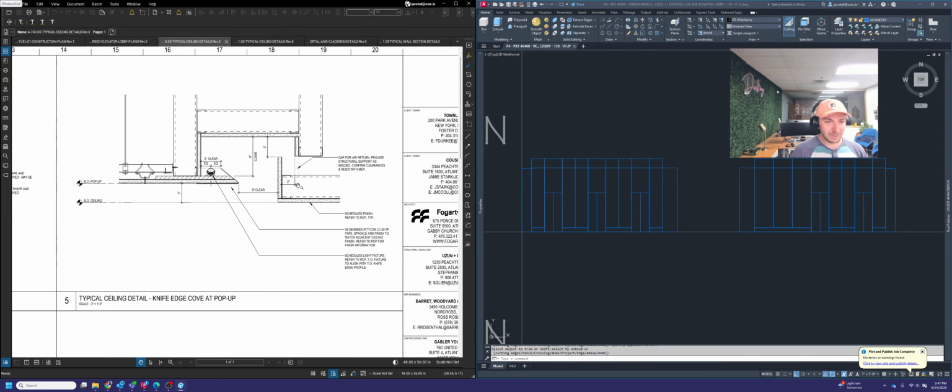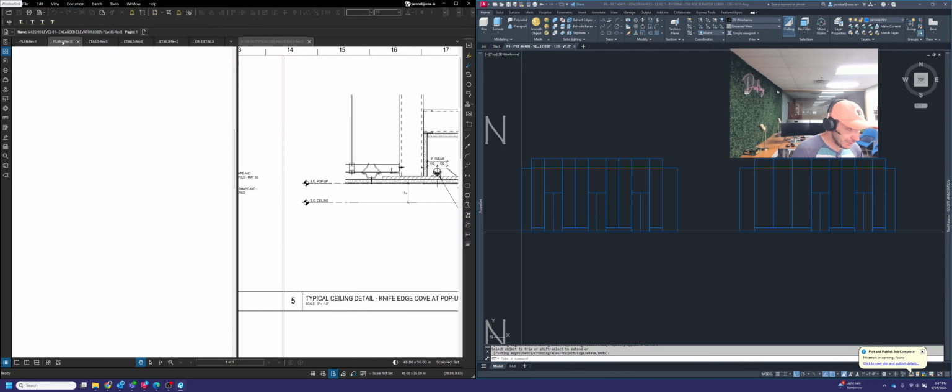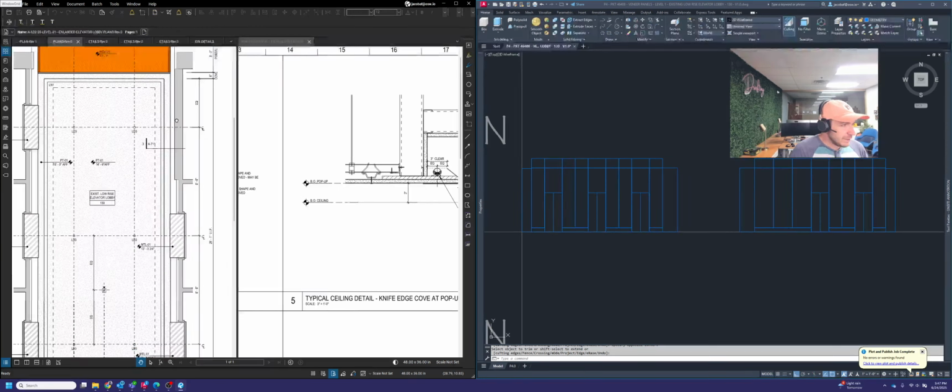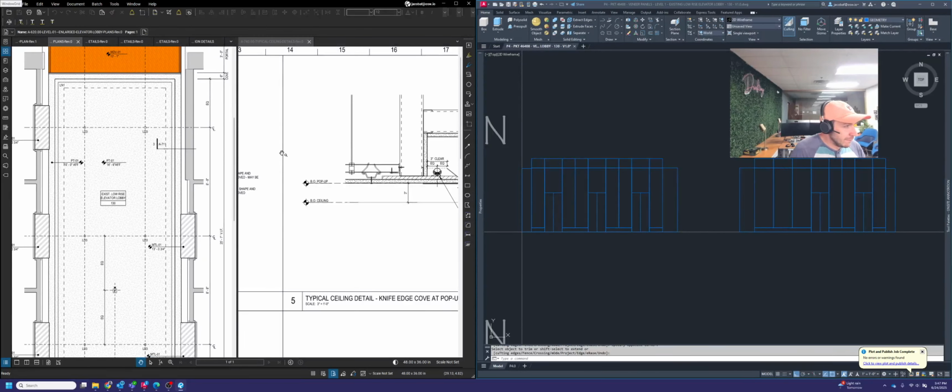And granted, these are all parts of the drywall scope, but I still want to make sure it's drawn accurately for our sake. So I'm going to keep this up on the side and probably split this with my elevation view so I can look at both of these and get a good idea of what it is I'm dealing with.